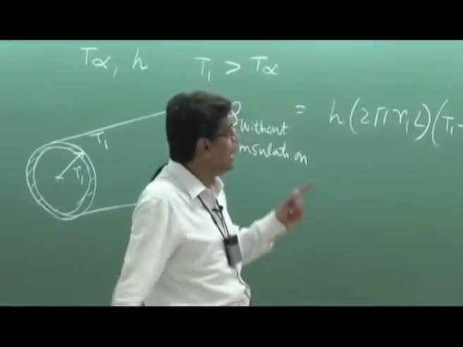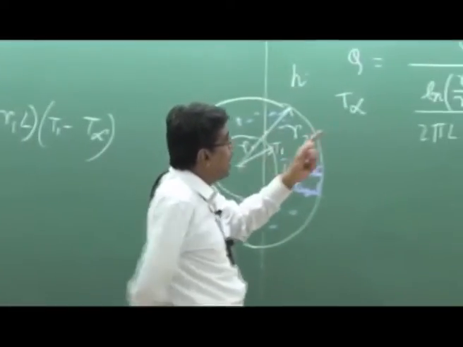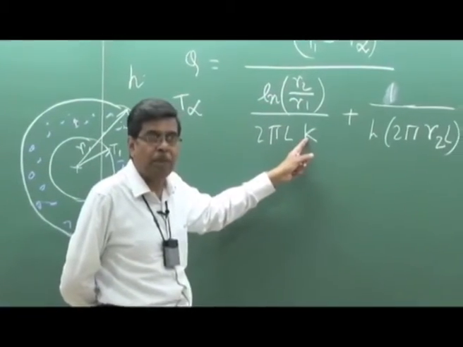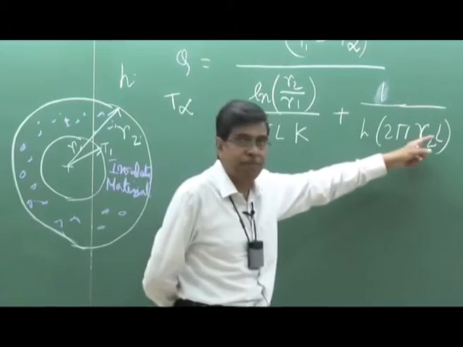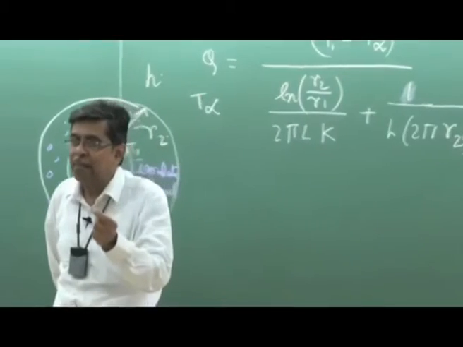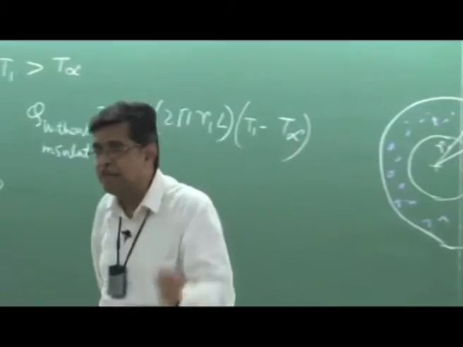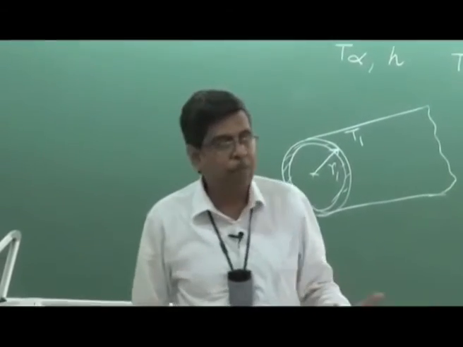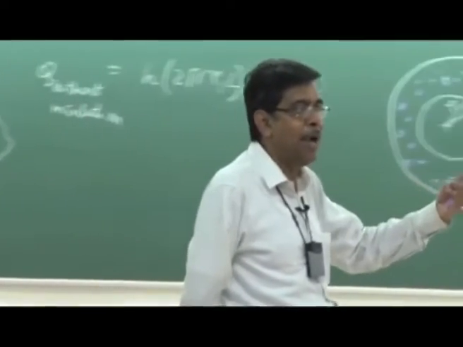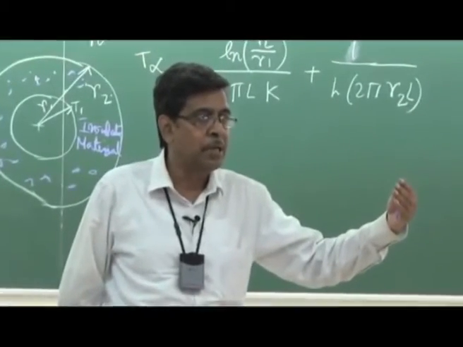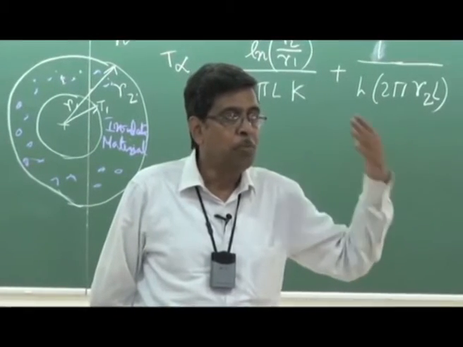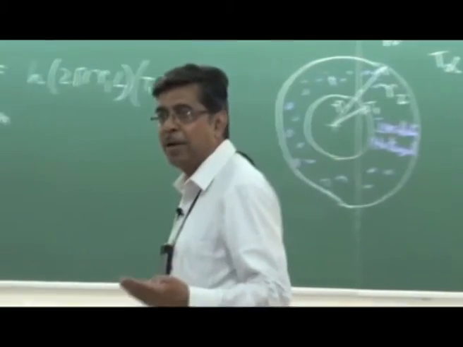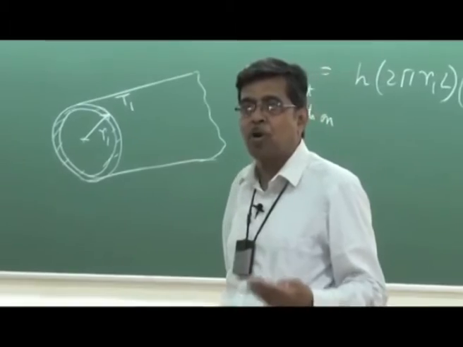Now if you consider a problem where R1, the pipe radius, is fixed, we have an insulating material of given thermal conductivity, and the length of the pipe is fixed. The problem, again I am telling, is prescribed with a given T1, the temperature of the outer surface of the cylinder, and the ambient air temperature is given. So the problem becomes: how do I vary R2, the radius of the insulation, to minimize Q or to have as little Q as possible? That means we would like to know the influence of R2 on Q.